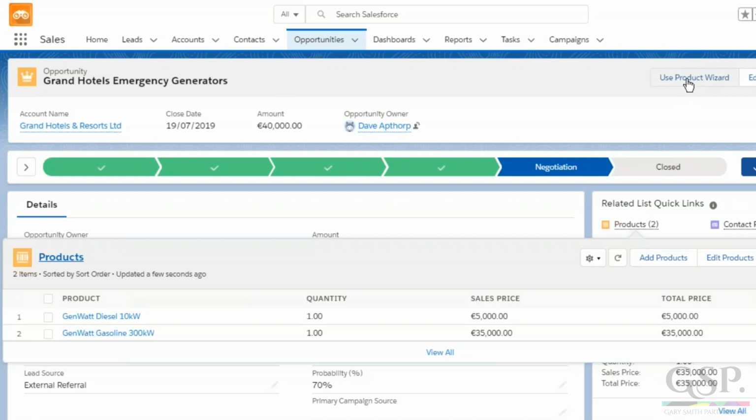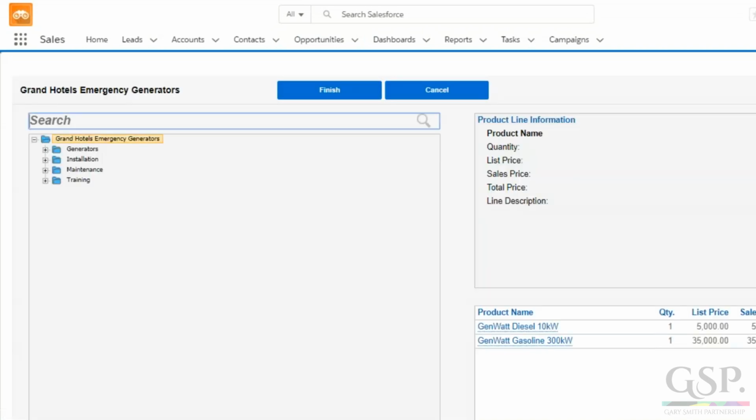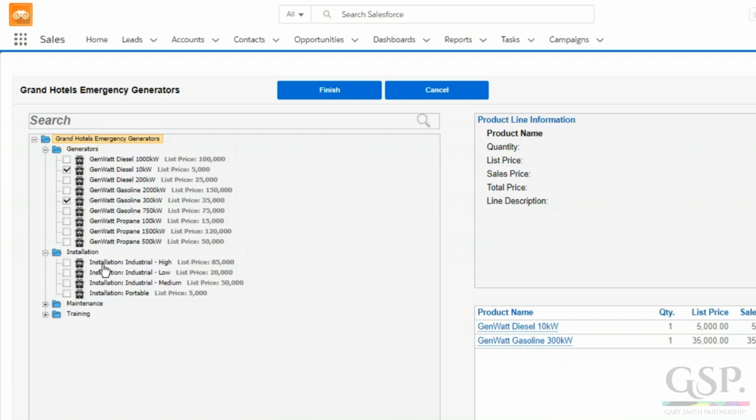So this is a function that we've deployed to a number of customers, and one that we plan to launch on the App Exchange next month. It's a product selection wizard, and it makes the process of adding products to opportunities in Lightning, I think, a lot easier. It groups the products. In this case, we are grouping them by product family. You can see that they're grouped here. You have flexibility to decide how you want to categorize the products. So if you have other pick lists on the product object, you can either add those to it, create a sort of nested hierarchy, or you can replace the product family with whatever pick list you happen to be using.